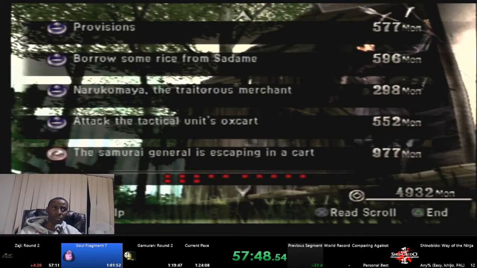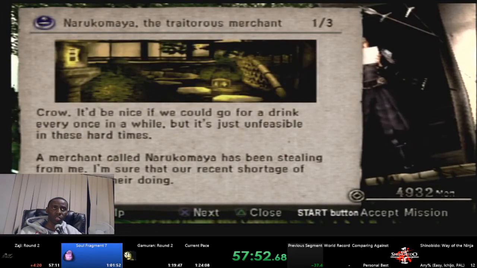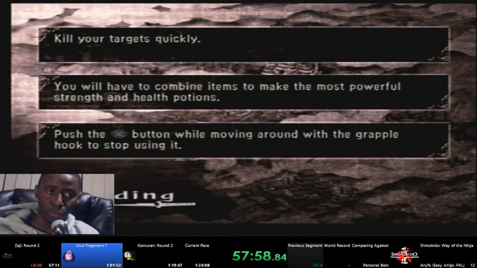Remnants of the king. Attack the treacherous merchant. I shall. For you, my lord. Ichijo. Anything.